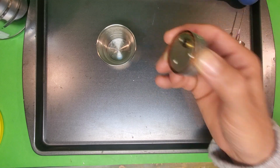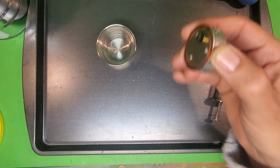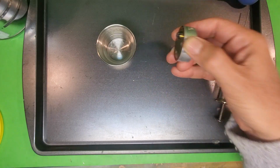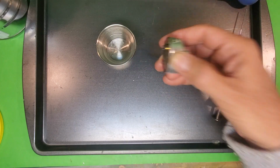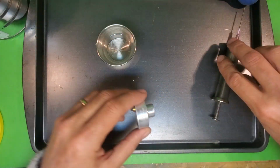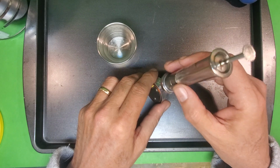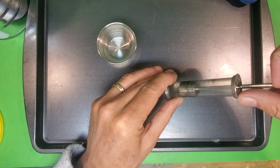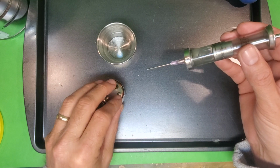So I'm just going to keep doing this and pulling out the lacquer thinner until it comes out clear. And then I'm going to tip it over with the hole facing downwards overnight to let anything in there drain out. And at that point, I'll be ready to refill the rotor with new oil. I'll do that in a different segment. Yeah, that's looking really nice.